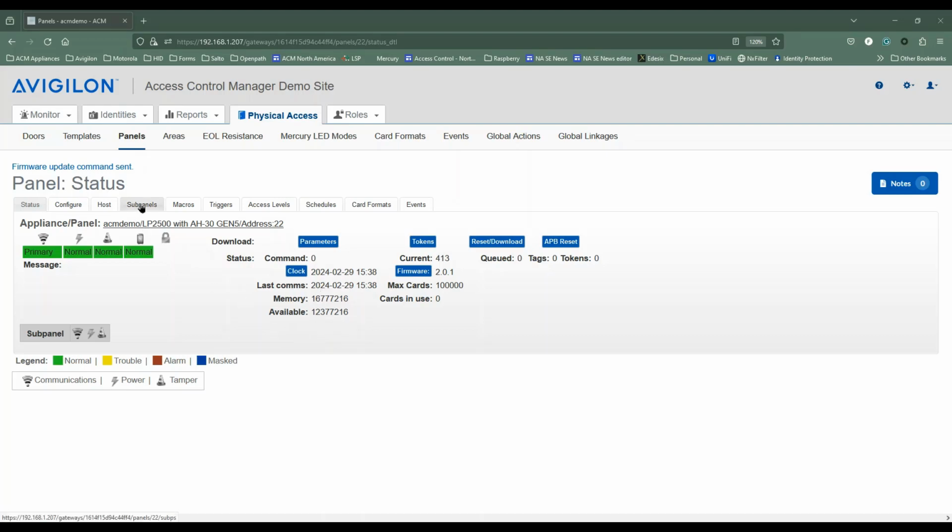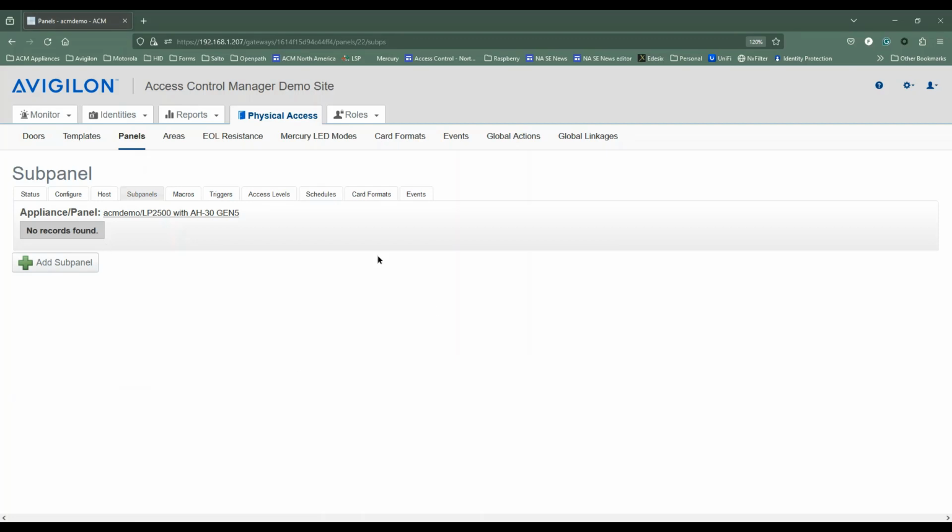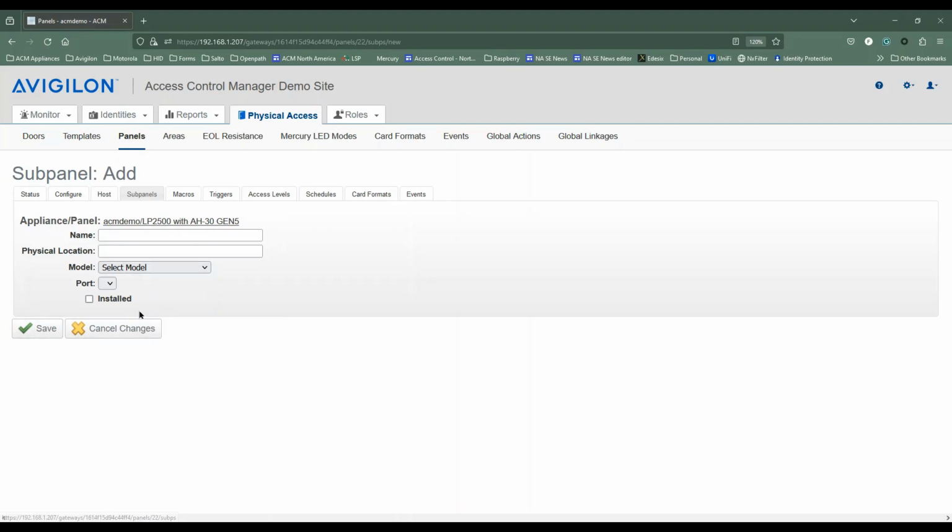So I'm going to go ahead and go here to subpanels. Again, nothing here. There are no subpanels added. And because this is an LP2500, I could actually have two RS-485 lines, so I could configure multiple boards and Gen 5s on a separate line. So I'm going to go ahead and click there, add the control, add the subpanel. I'm just going to call this AH-30 Gen 5, like that.